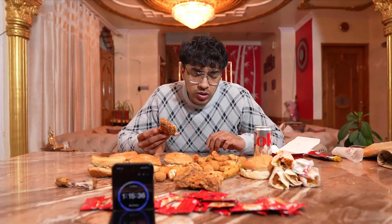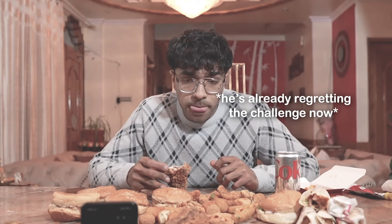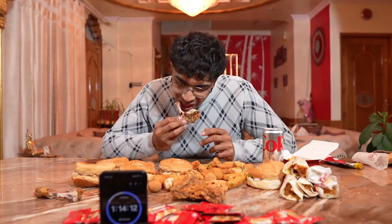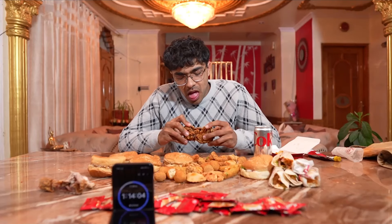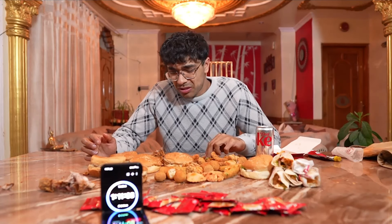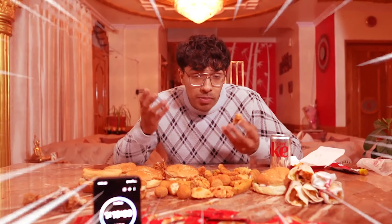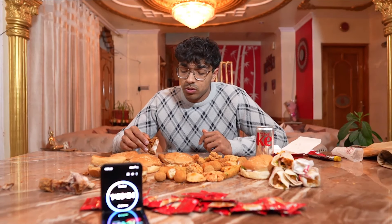Fried chicken is still easier to get down because it has oil and it's juicy, but burgers are dry. There's only bone left in this chicken. This is hell — I'm already thinking of quitting. The diet coke makes it worse. Their menu is huge, it was a bad idea, a lot of this food will stay in my fridge for days. It's spicy — why do you want to add so much spice? The spice makes me hate Indian food.